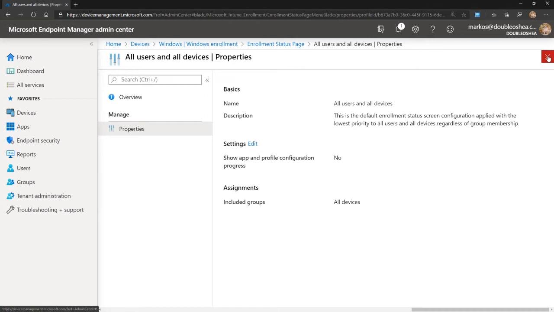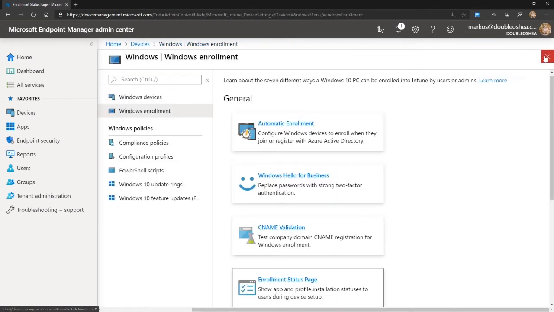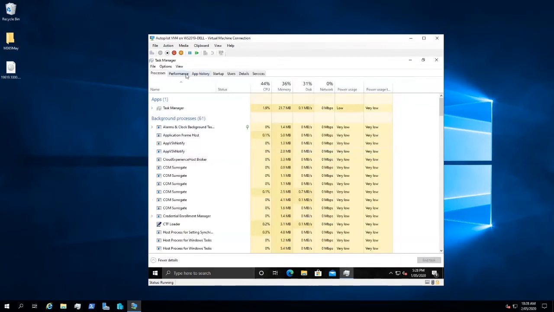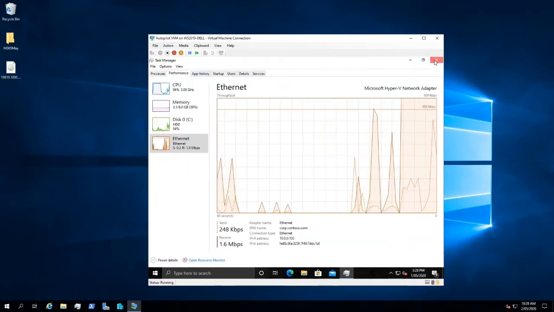Okay, so let's get rid of that one. We'll get that off screen. And before we jump back in and talk about some more things in the portal, let's take another look at the client to see what's happening over there. Oh, look, why have one Edge when you can have multiple? That's not really something you'd normally do. That's just something I've been doing for testing to see how it coped.